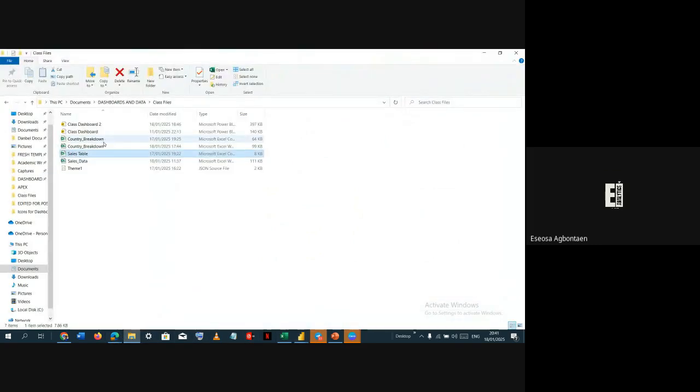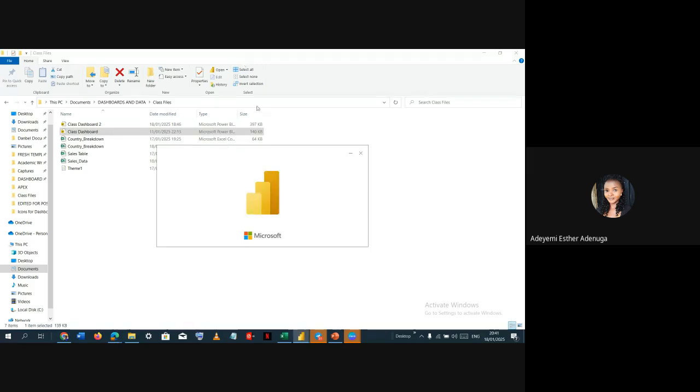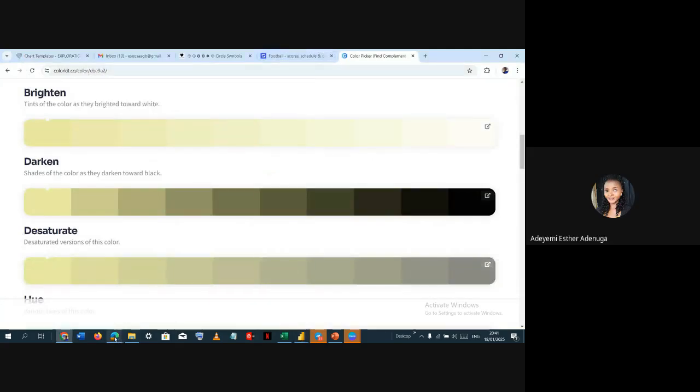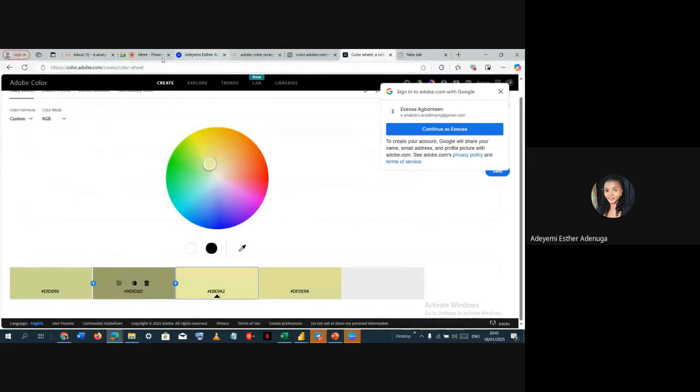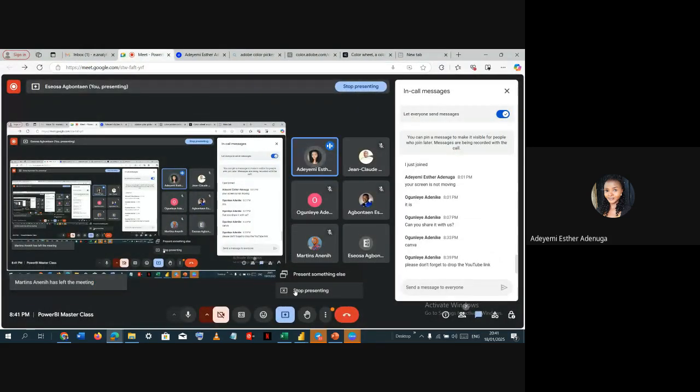Okay, just hold on. Let me open the dashboard. Oh no, this is not even what's, maybe I should just share my screen. Okay, great. That will be perfect. Please share your screen. Let me try sharing. Just hold on for me. Oh, this is my first time sharing like this, so I'm not used to it. No problem. Okay.